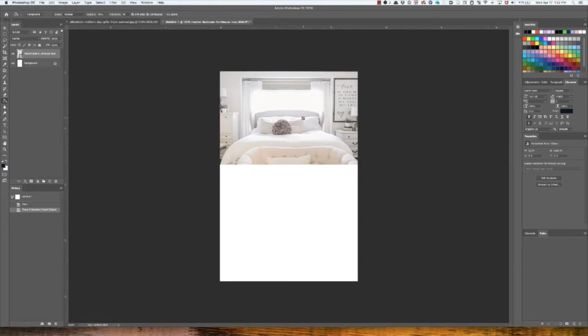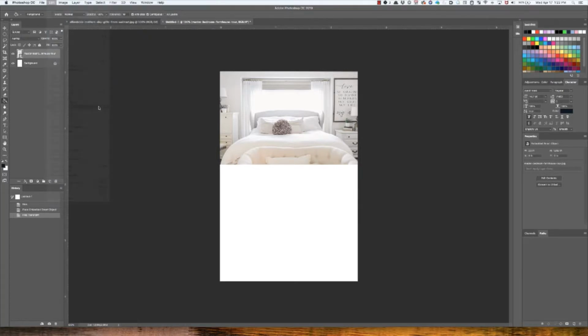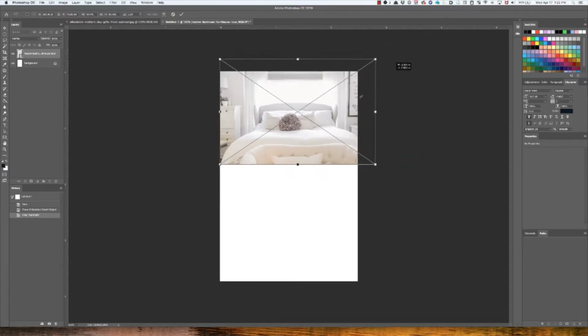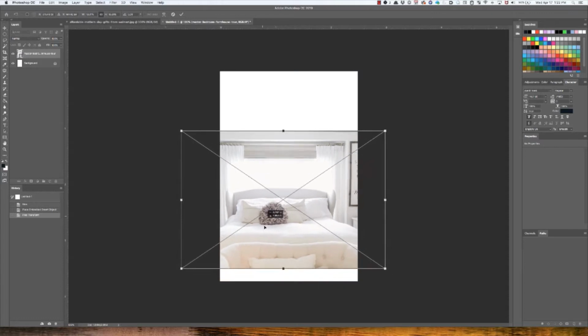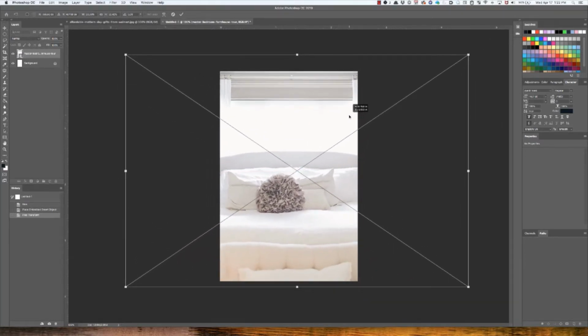If I wanted to make it bigger to fill, I can just hit Control-T for transform. Control-T. Okay, and you'll get these little icons in here. If you don't know what that means, you can do Edit and hit Transform, and you can scale the photo. But all I do is Control-T, and it gives me these little anchor points to resize. So I can resize it just like that, and it'll keep the proportions. So if I wanted to fill this screen, I can completely do that. Control-T is going to be your best friend, okay?